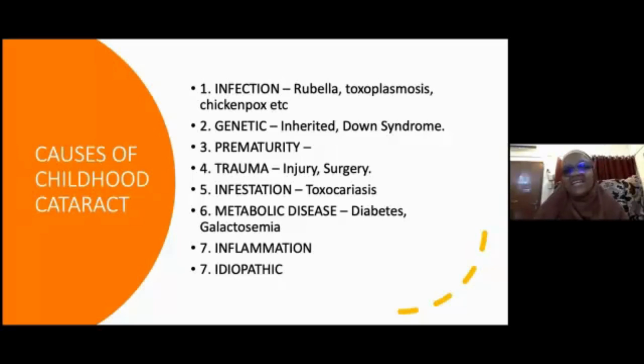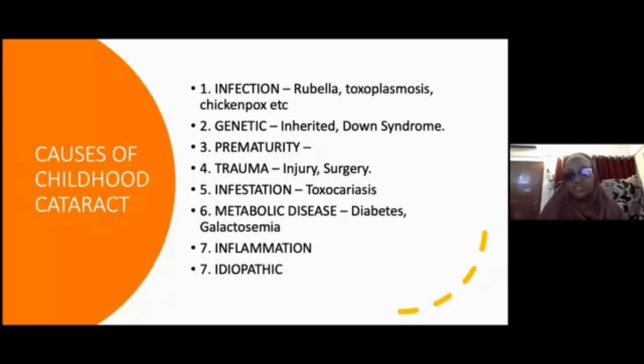And then you have galactosemia, which is another metabolic disease. If you have a child who genetically cannot handle galactose, which you get from lactose, and you get lactose from milk, this child may start to react to even the breast milk being fed as a newborn. Part of what can happen as a result of the body not being able to break down the lactose is a high amount of galactose, which can cause cataract in the same way that glucose can cause cataract in the diabetic child.